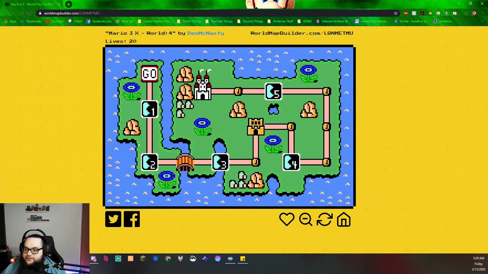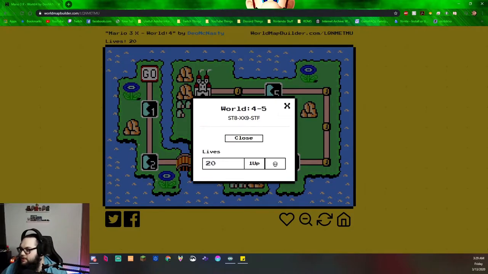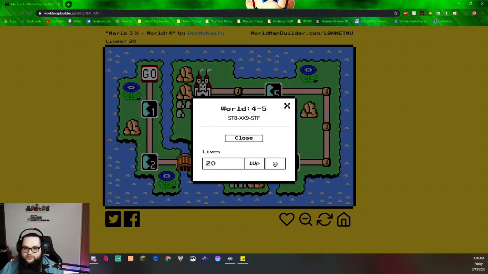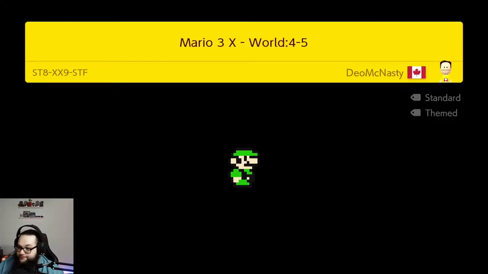Yeah, we're losing a lot of lives. Let's try to gain some lives. I need to gain some lives. All right. We're down to 20 lives, but that's okay. We're going to 4-5, and we're going to have some fun with it. And we'll try to get some lives in 4-5. You know, but also the game is starting to get harder, too. So, it's kind of how it is.